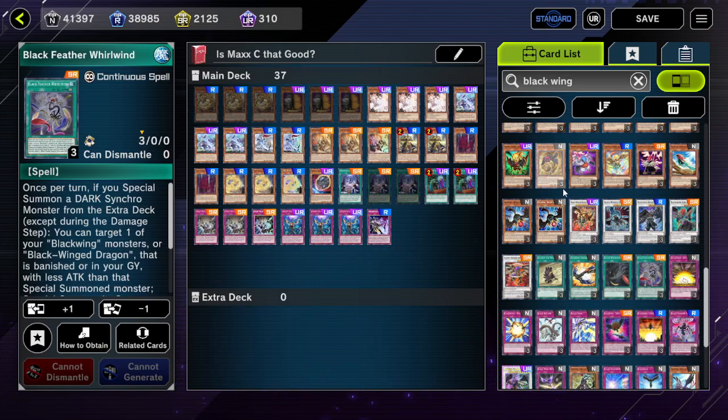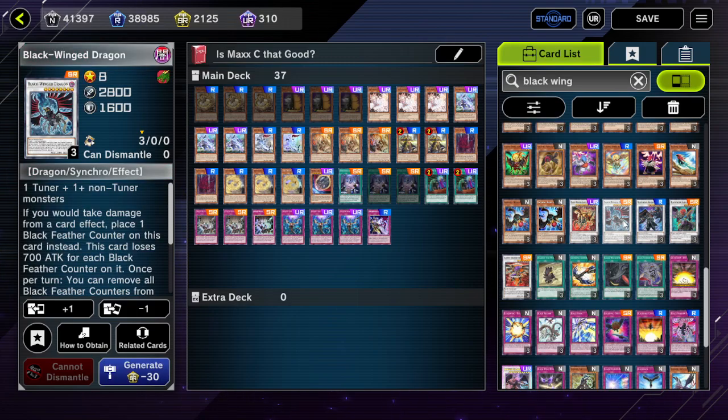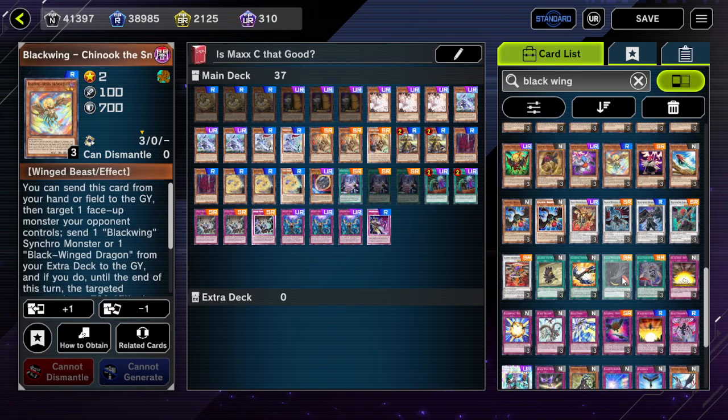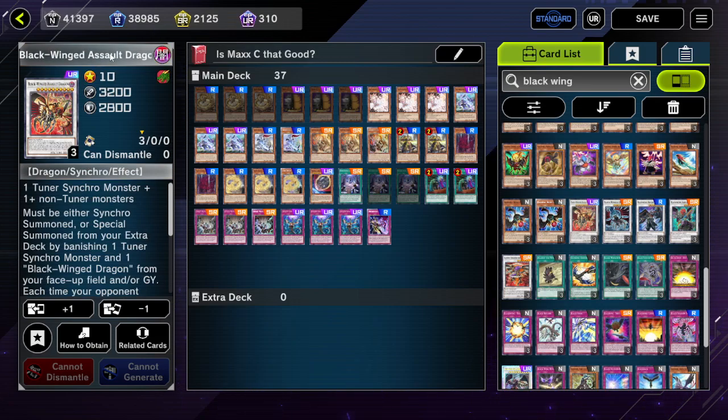So then we can special summon Zephyros by returning Black Feather Whirlwind, activate Black Feather Whirlwind again. So anyways, the end board is going to be more or less either Blackwinged Assault Dragon or a Full Armor Master. It's just one monster and a Chinook negate more or less. So we have a choice with our extra deck monsters, and we can potentially end on 1 or 2 Blackwinged Assault Dragon as well.